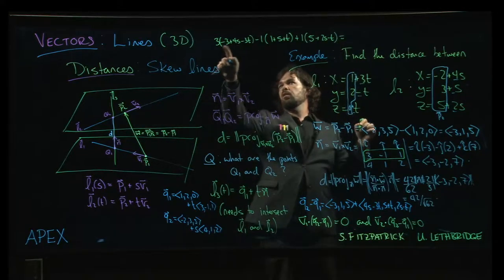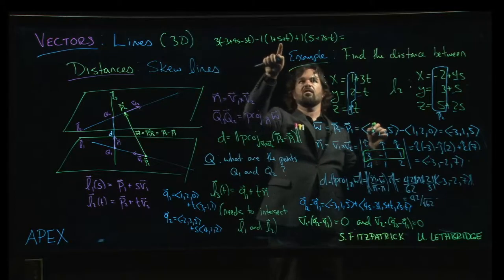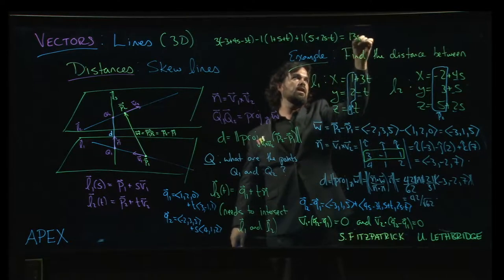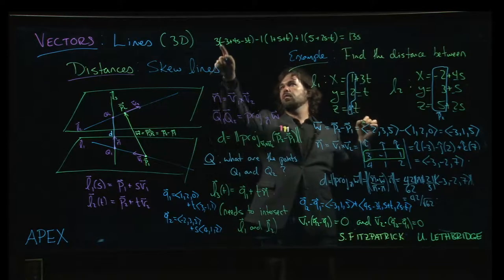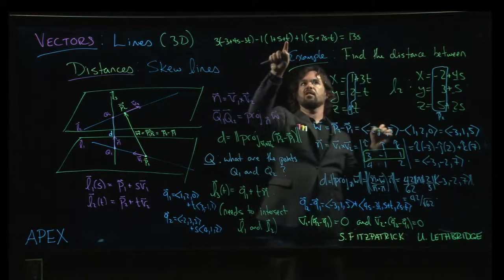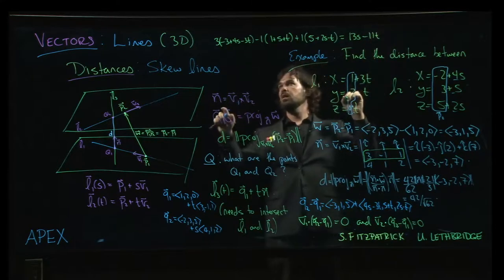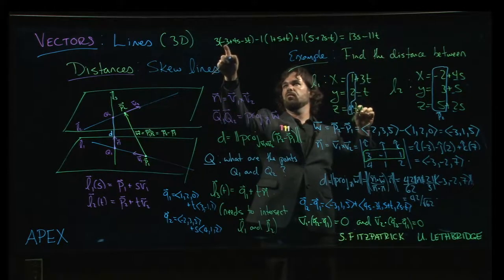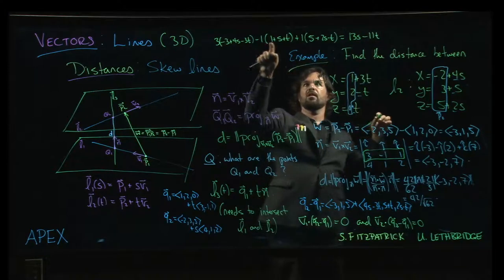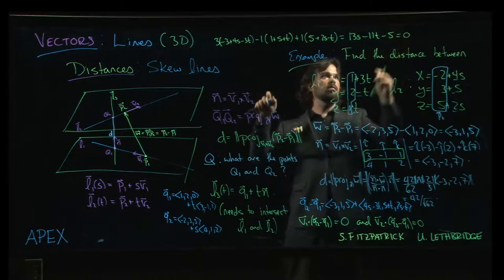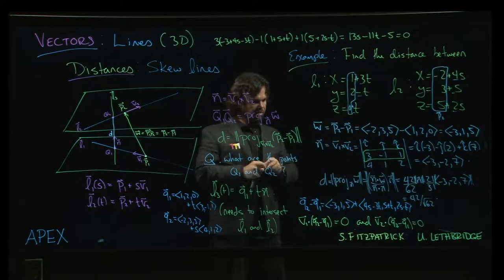And so I'm going to try to clean that all up. There's going to be 12s minus s plus 2s, so altogether, I think that's 13s. And then minus 9t minus 10t minus 11t. And then constants minus 9 minus 10 plus 5, minus 5. And that would have to equal 0. So we get that equation.